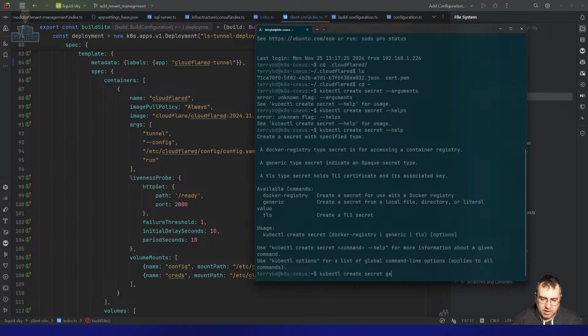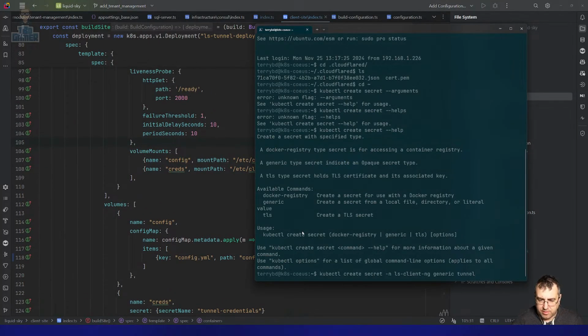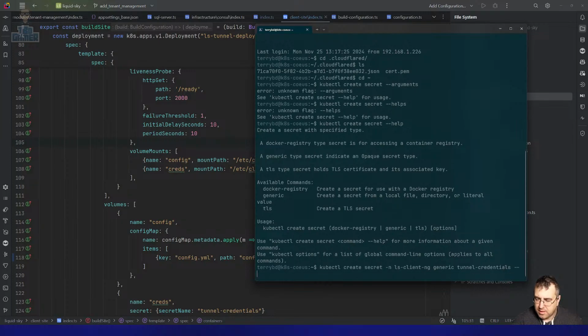Create secret dash n ls client ng generic tunnel. We're going to call it tunnel credentials. And then we need from file equals dot Cloudflare.